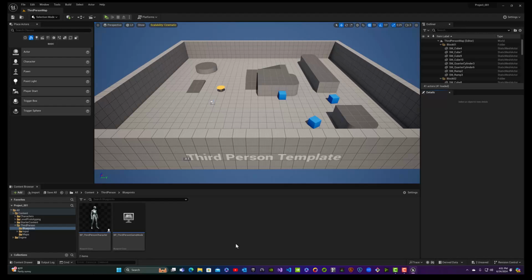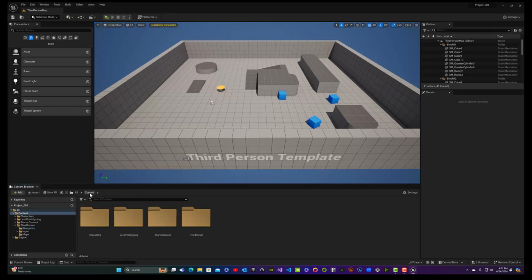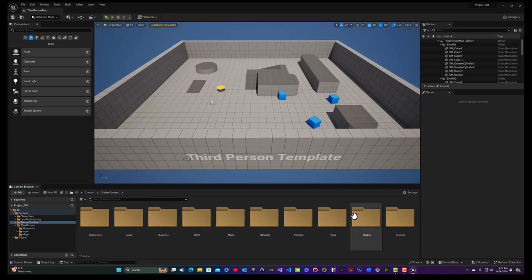Do you think anything will show in the Details panel if I select something from the content browser? Well, I just did and nothing happened. Let's try to choose something else. Nothing happened. Why? Well, the reason is that it is not yet in our world. Anything in my starter content folder, or any folder in the content browser, if it's not yet in the world, it's an asset. But once I put it inside the virtual world, we call it an actor.